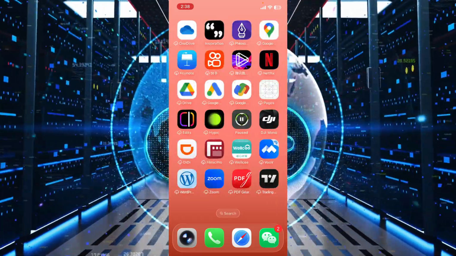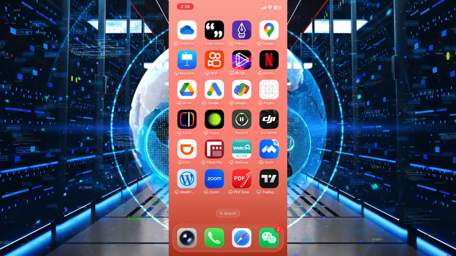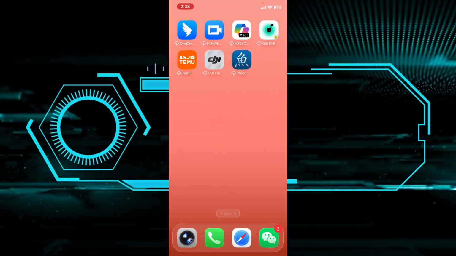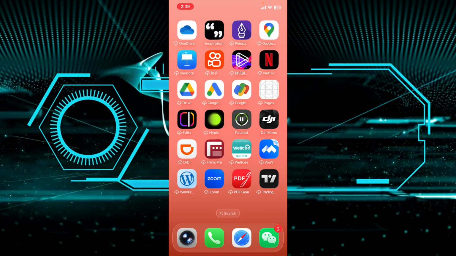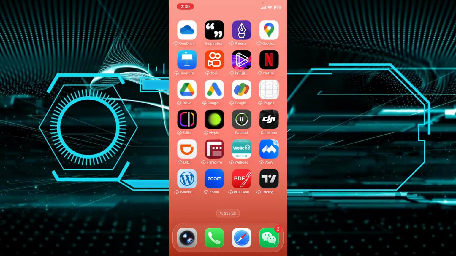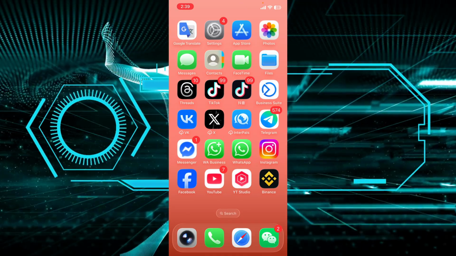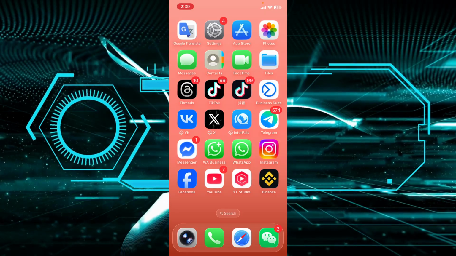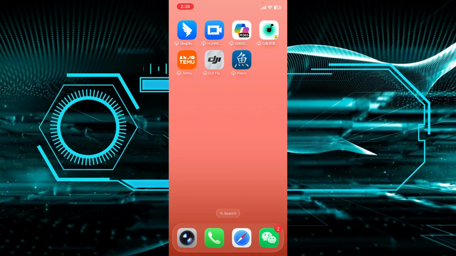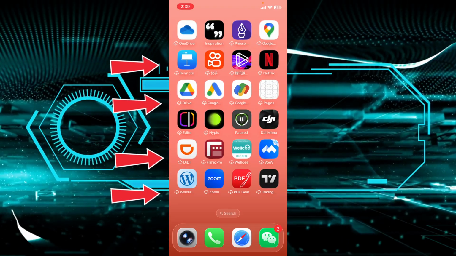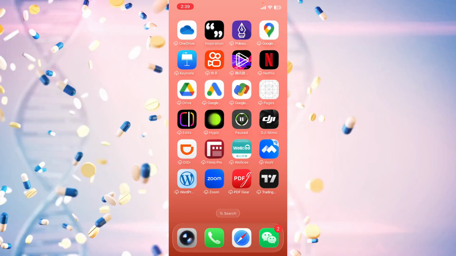So if you don't open any app for 10 to 20 days or a little bit longer, then the app will be offloaded, but it will keep all your login credentials and other information that you have already provided to the app. In my case, even Twitter is not there because I'm not using Twitter or X, and there are so many other apps as well. You can see here all of them are available on my phone, but they are not taking any storage and I'm not using them regularly. That's why they are offloaded.